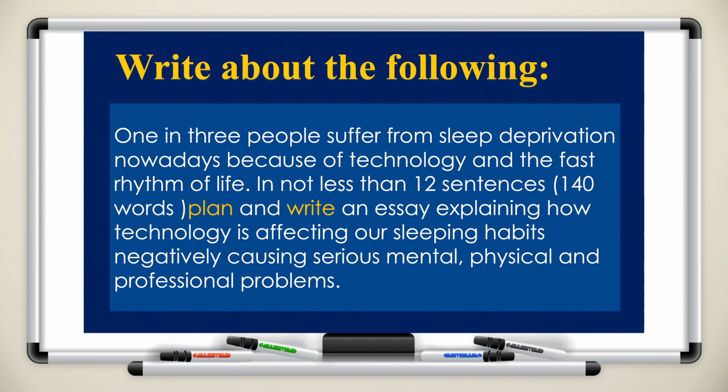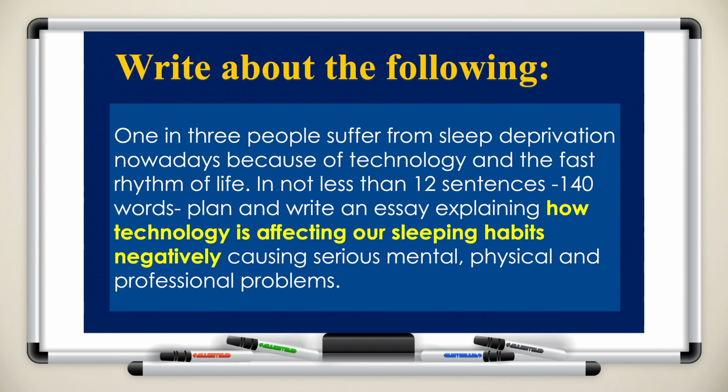Okay? I have to plan and write. Plan means to outline, and write means to put the outline into an essay. Okay? Now, how am I going to find ideas? The ideas are already there in the question. For example, how technology is affecting our sleeping habits negatively. Okay? This is the first idea. I will talk about the technology affecting my sleeping habits or our sleeping habits negatively.